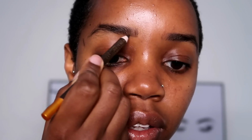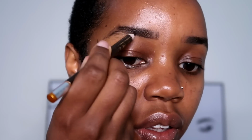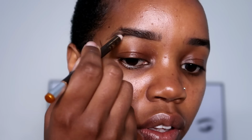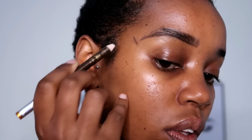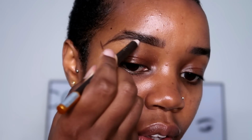So we're going to do an outline of the brows. So we have our beginning point, our arc, and our end point. So following that, as well as the natural shape of your brow, draw an outline at the bottom of the brow and at the top of the brow. Note, we have to use short, gentle strokes. So don't draw just a straight line, because that won't look too natural. You want to go in with short, gentle strokes.